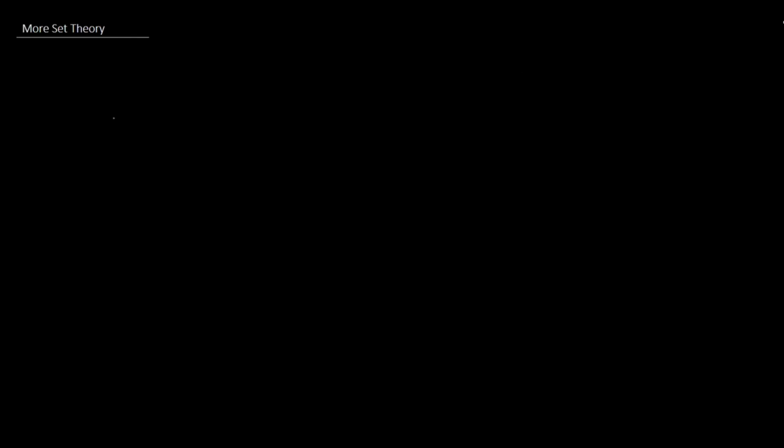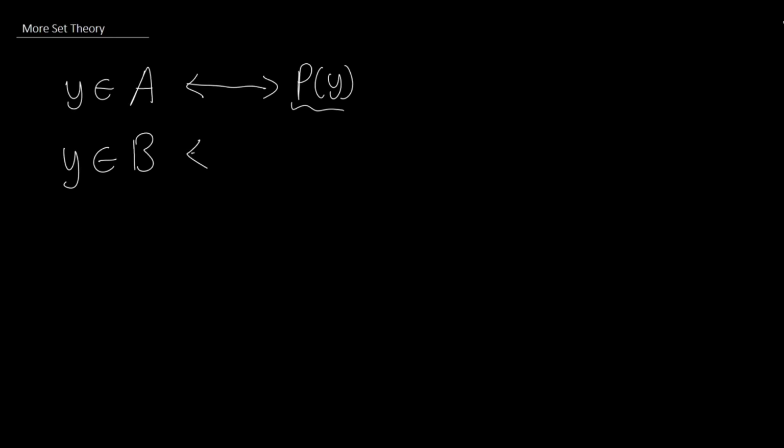Remember what we did last time in order to translate the set operations into logical statements. We said that if y is an element of a set A, then this was equivalent to y satisfying a certain set of conditions that we will call P of y. While if y is an element of B, then it is equivalent to satisfying a different set of conditions which we will label as Q of y. This is something similar to what we did a couple of videos ago, and we're just going to skim through the details this time. So what does it mean for A to be a subset of B?